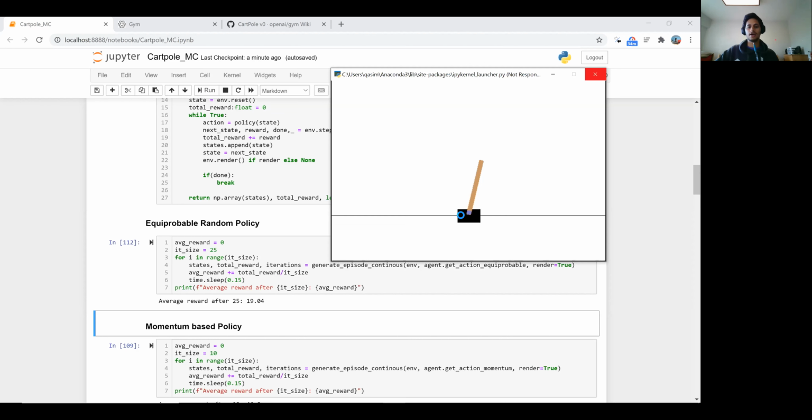So if the angle of the pole is greater than 12 degrees from center on each side, the episode terminates, giving a range of 24 degrees in total. Also, if the center point of the cart is greater than 2.4 units away from the center of the grid, which is over here, the episode terminates.